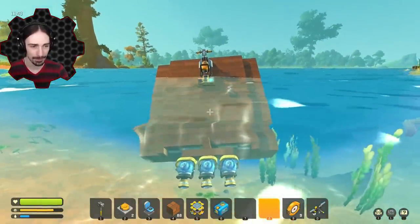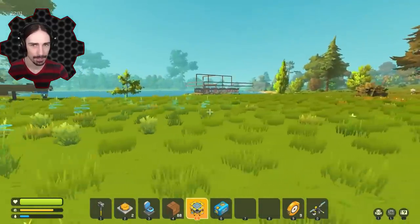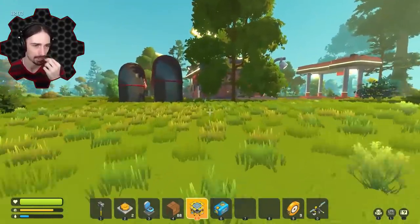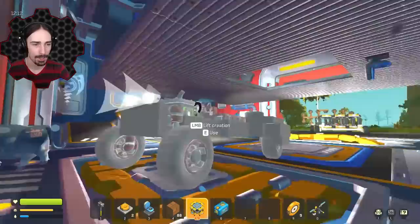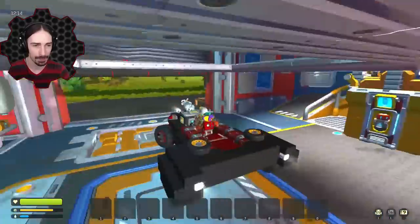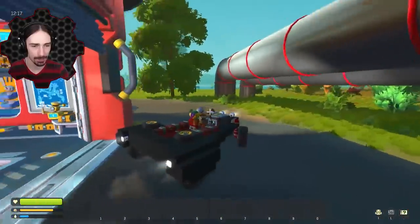That is highly disappointing. I have an idea. We're gonna leave that there for now. We're gonna go scavenge a particular area for some buoyant pieces. Maybe building blocks aren't the best material when it comes to buoyancy.